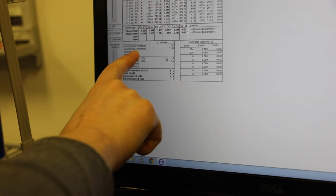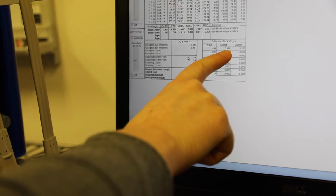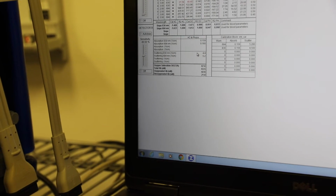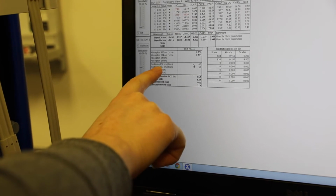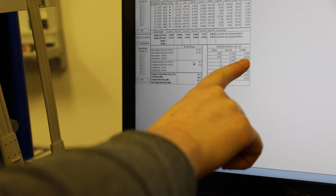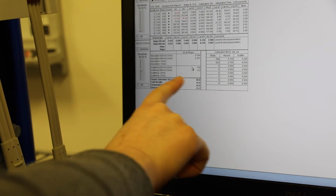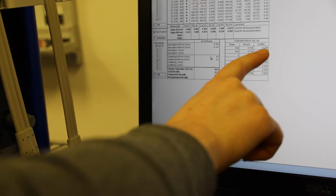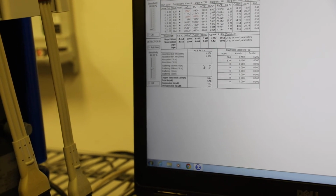Then we want to check the absorption for the 684 wave, which should be about 0.159, which again is pretty close. It's a little high, but it's pretty close, so that should be good. We then also want to check the scattering numbers. So for the scattering for 830, if we come over here, it should be 4.5, and it's right around there. And then the scattering for 684 is measuring at 5.2, and it should be about 5.28. So it's really close. So we know that the calibration is good.